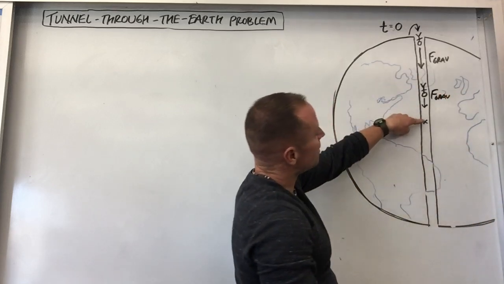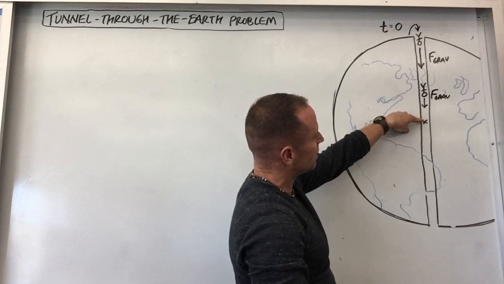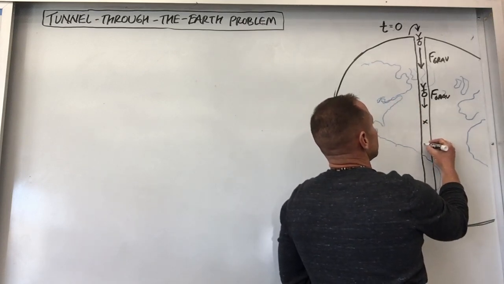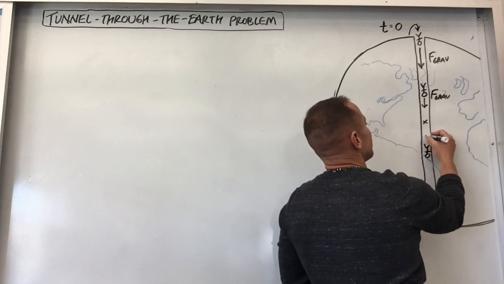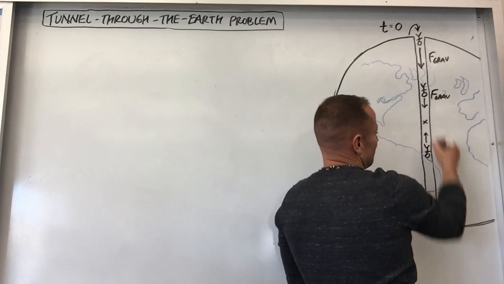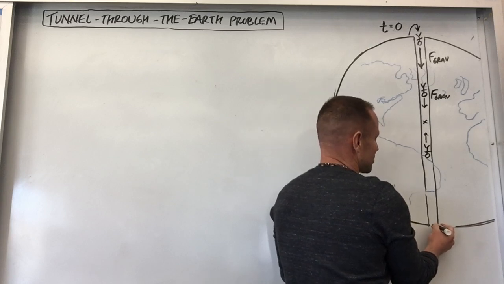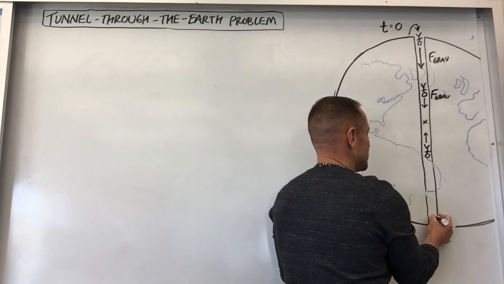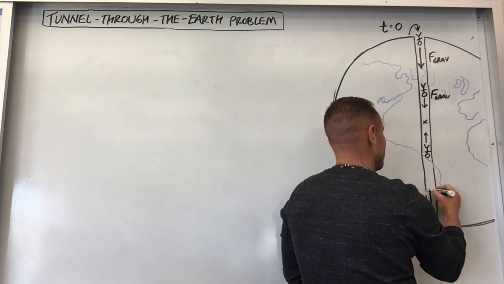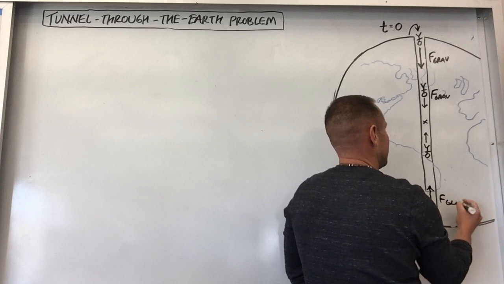By the time you get to the center, you'll be going so fast that, yes, there will be no force on you, but you'll overshoot the middle and start heading out this way. Once the person is here, that gravitational force would be flipped around backwards like this, but they're still going quite fast. We'll do the usual thing and make it a little artificial by leaving air drag out. By the time the person comes out on the other side, where they run out of speed, the force will be as large as it was here, but in the opposite direction. So there's your F grav going back.